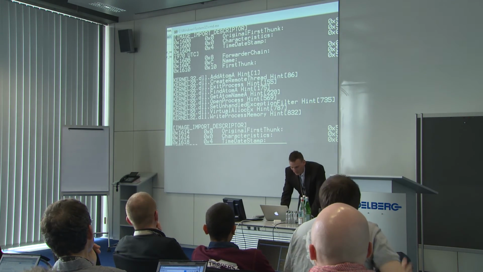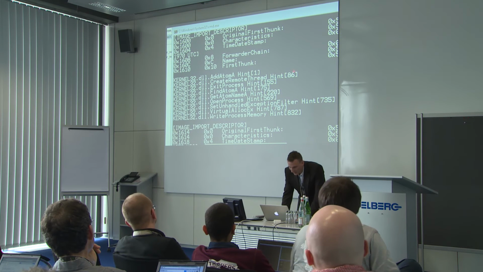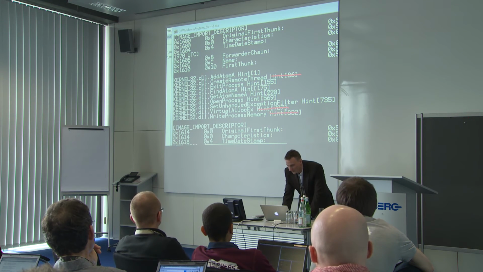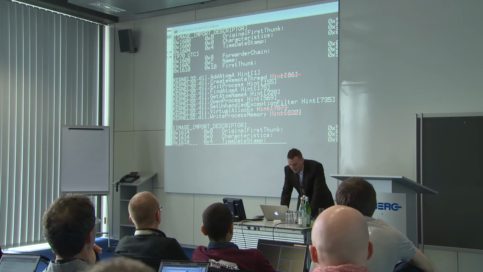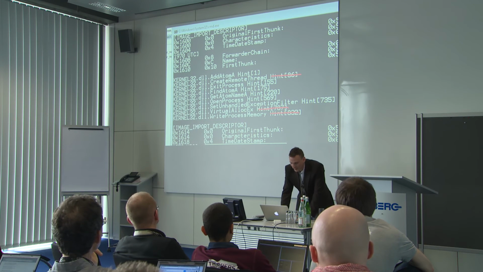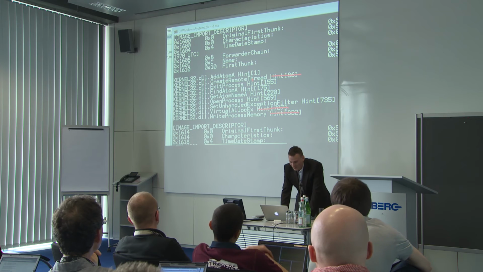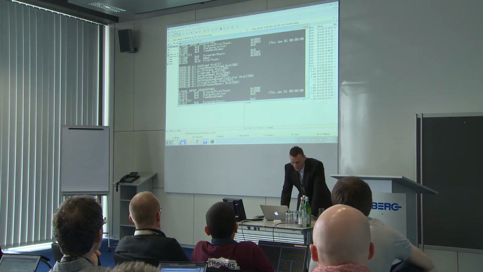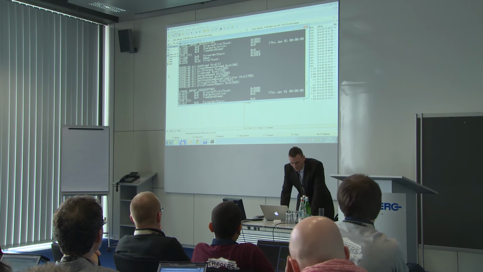Yes. So CreateRemoteThread, absolutely. VirtualAllocEx to create a memory for another process, and WriteProcessMemory. These are tagged as malicious. So if we use this, we will be tagged as malicious.